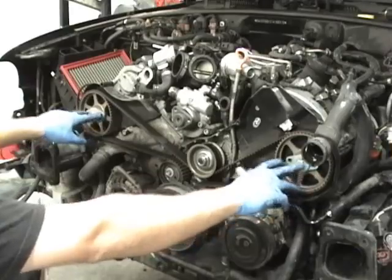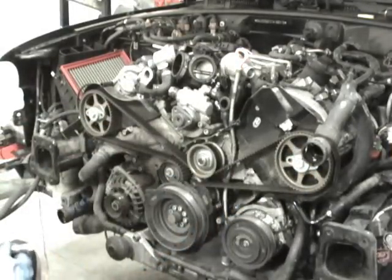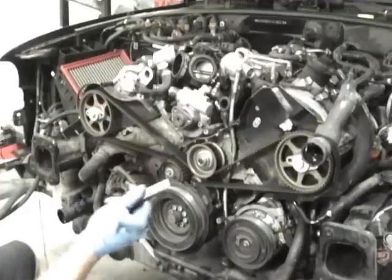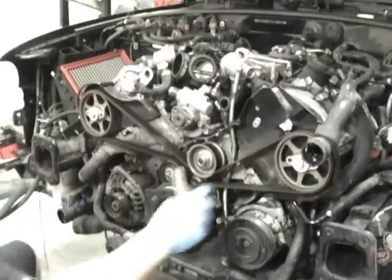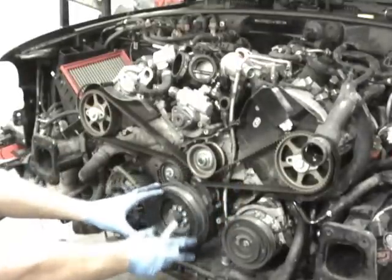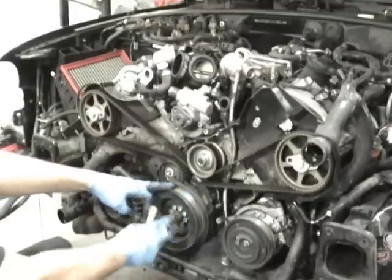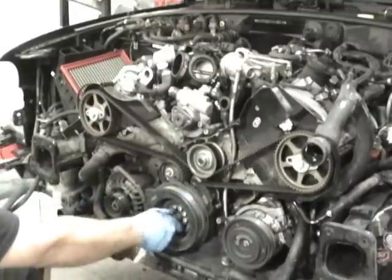At this point, now that everything's lined up, we know the crank's lined up, and we've got this lined up. What we want to do now is I use whiteout, and at this point I'll mark it, but I need to mark it underneath, because once you start doing the timing belt, you're going to have this off. So now that I've got this lined up, I need to get this pulley off. You do not undo this big bolt.